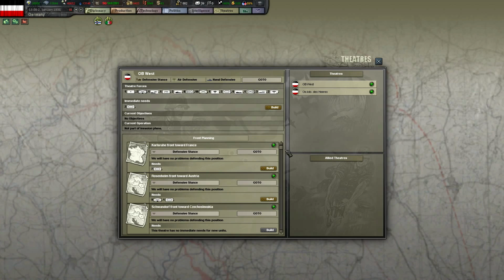Theaters. The theaters tab is not something I honestly use that much. You can select theaters of the world to let the AI control, and it'll tell you exactly what it thinks it needs to control that front appropriately, and you can see it'll list everything it needs right here, and you can automatically tell the game to build what it wants and give it to that theater right there.